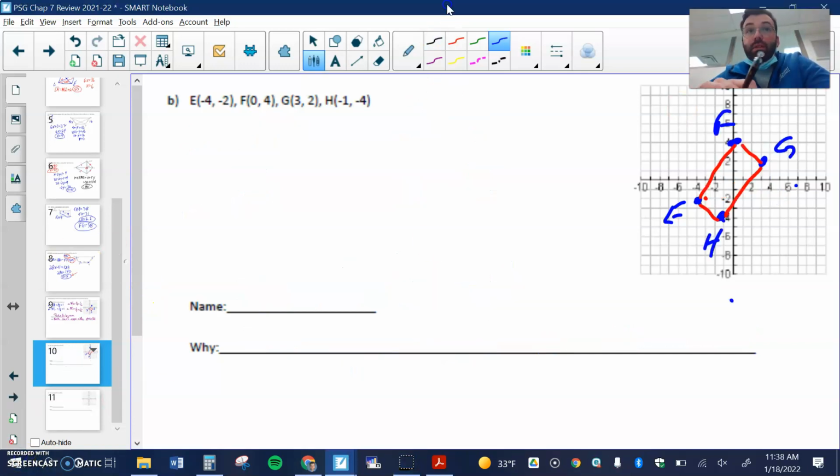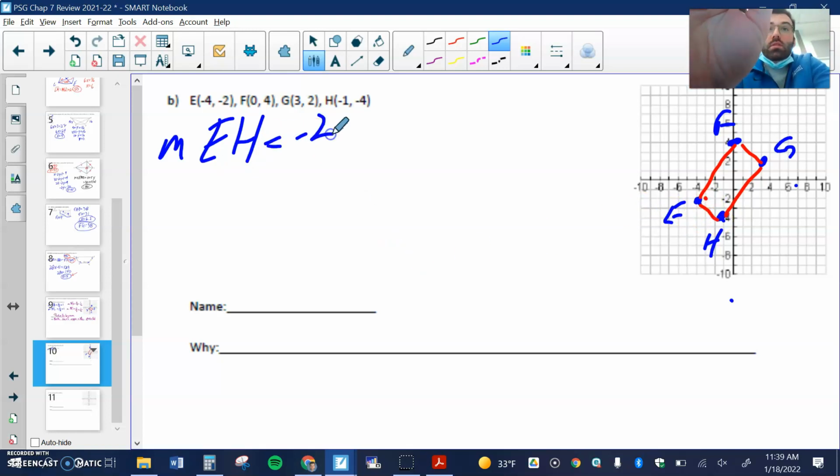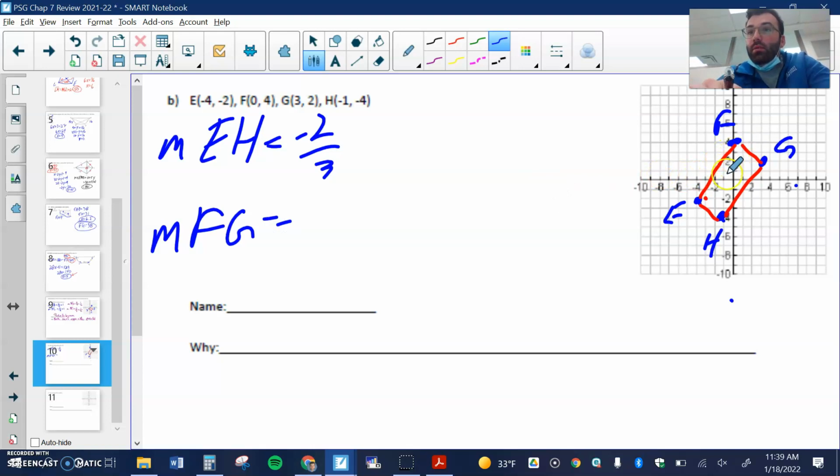Let's talk about this one again. I made such a mistake. I graphed this completely wrong. I don't know what. This is just chalk it up to being exhausted. So let's start that one over. Find the slope of EH. I got down 1, 2 over 3. Find the slope of FG. I got down 1, 2 over 3, it looks like. Yeah, over 3. Okay, so I can see right away that those sides are parallel.